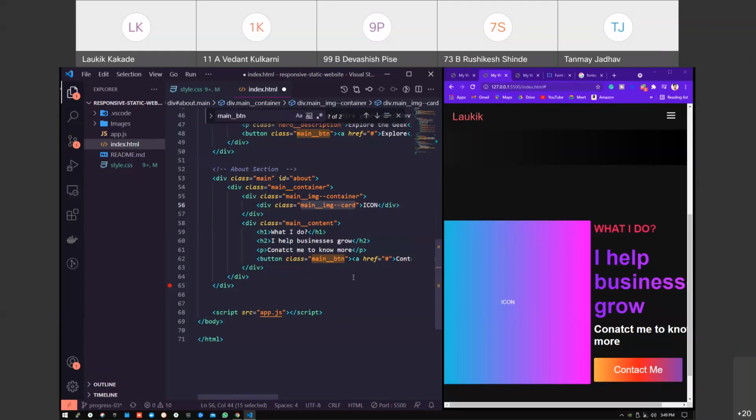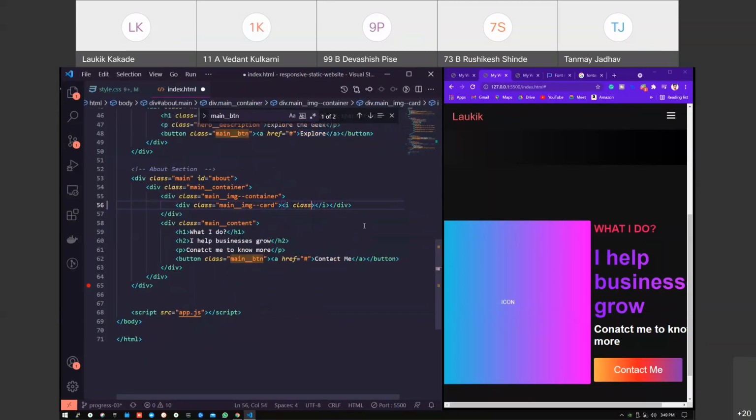So what I'm trying to do is, instead of this icon, I will just use an I tag here like this, and inside this I tag, let's first use a class. So I removed icon, this is the I tag class.